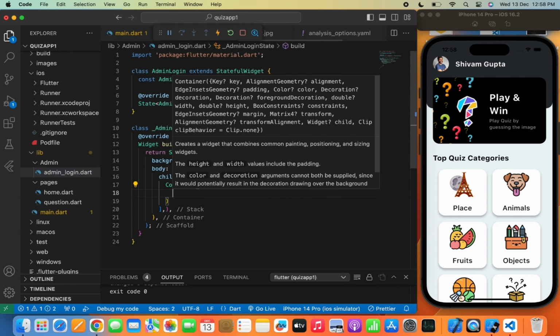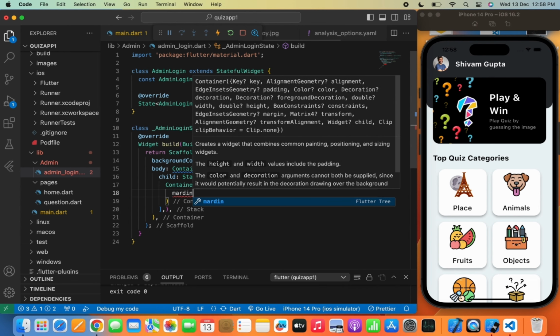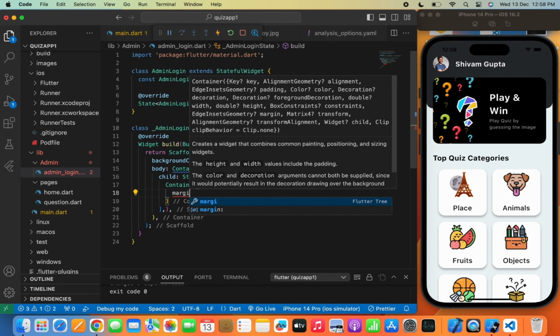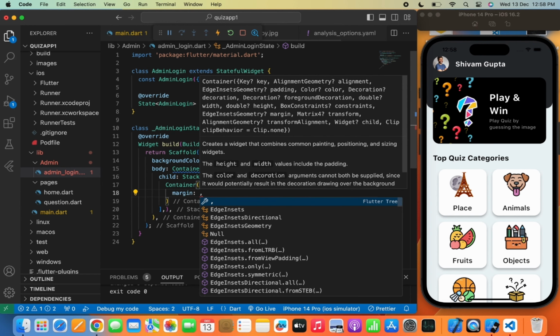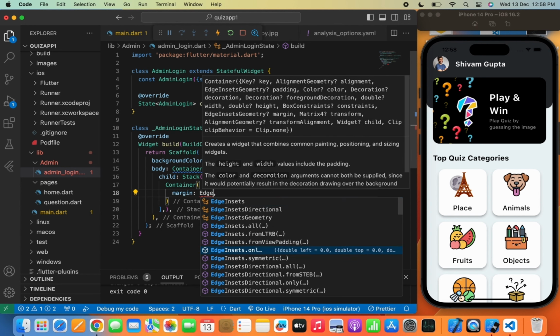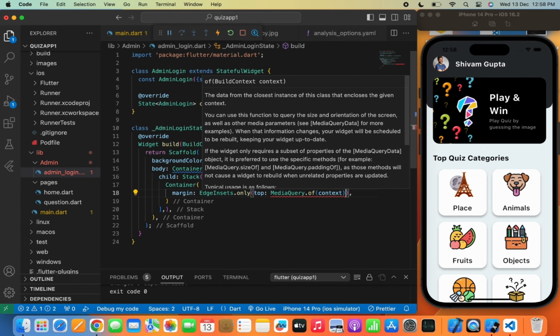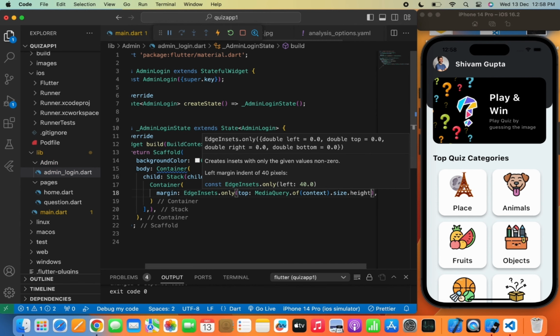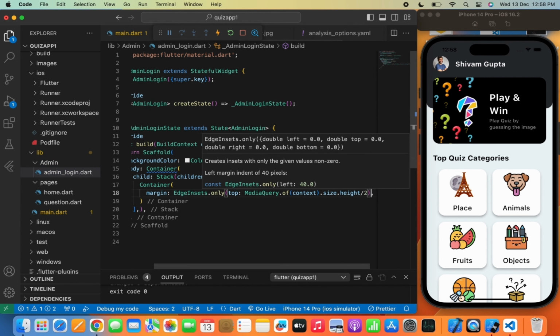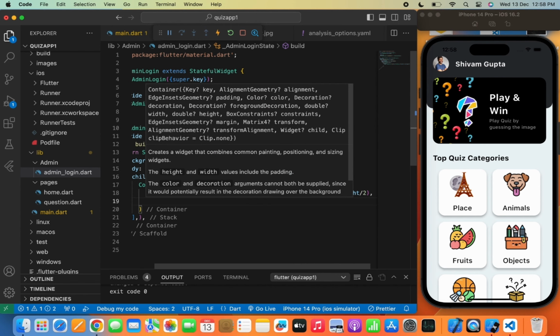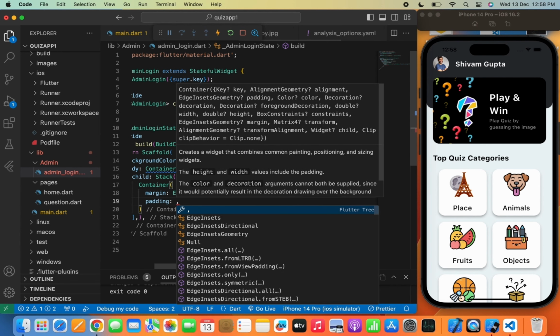container. So in the starting of the video, I have shown you that there is a curved container at the bottom in the admin panel. So we'll create that curved container by using the stack widget and a container widget here. So stack widget is because there is a two container which overlap one over the another.